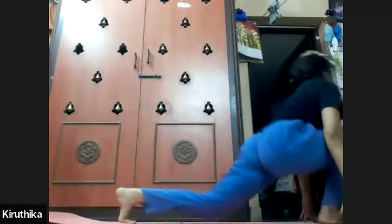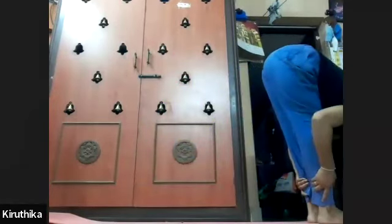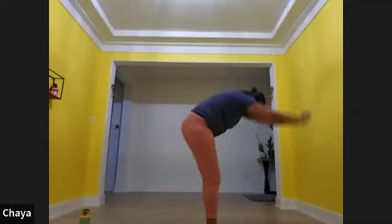Breathe in, right leg forward. Breathe out, left leg forward. Breathe in, raise up, arch your back. Come back to Samasthiti. Left leg. Breathe in, raise up, arch your back.